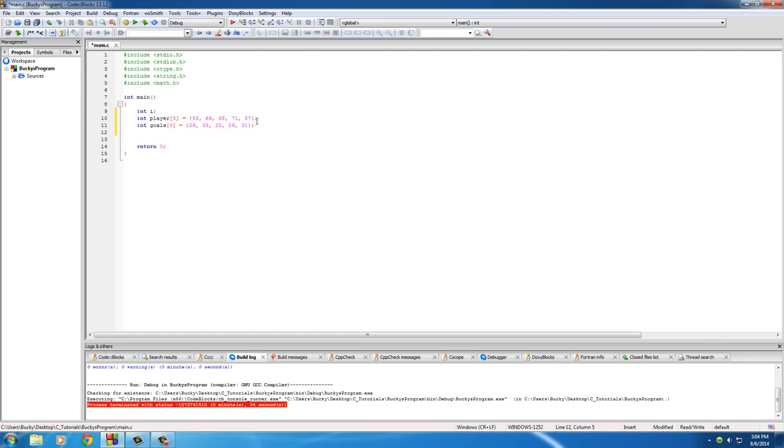So now we just need a couple more things now that we see how the arrays are related. So int games played, and set this equal to, and the values don't really matter here as long as you have 5 values in there. I'm going to set this equal to 30, 30, 28. We'll say that there's 30 games in a season. So a couple players played in all the games, and of course this player only played in 28, and this player got hurt, so he could only play in 26.